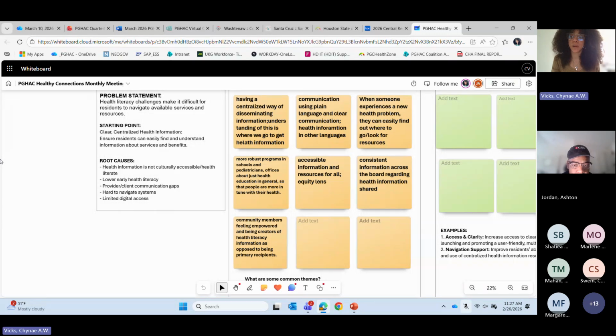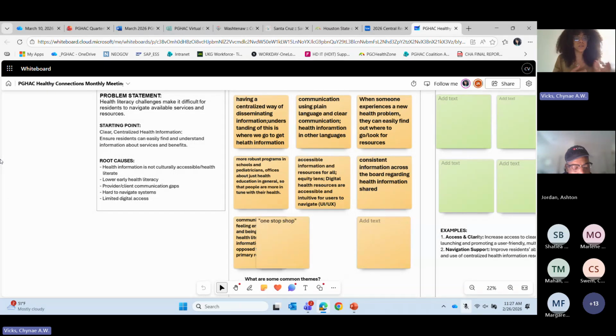Yeah, that's great. I think that's going to take some partner coordination, because regardless, information can be shared across partners, and again, should be consistent. Whatever entry point clients or patients are coming in through, whoever their primary contact is, that information should be consistent across the board. I do agree that there should be a centralized way, and we have 211 and Find Help, and the last work group even mentioned those two resources, but even with those two, there are some discrepancies. 211 might have something that Find Help doesn't, or vice versa. And how do we keep this information updated? Who's responsible for that? So, love that one-stop shop.